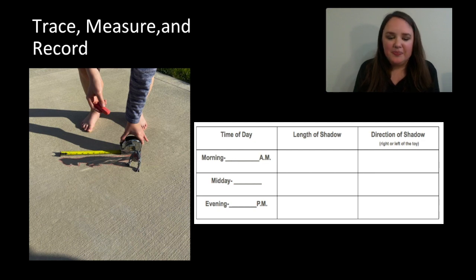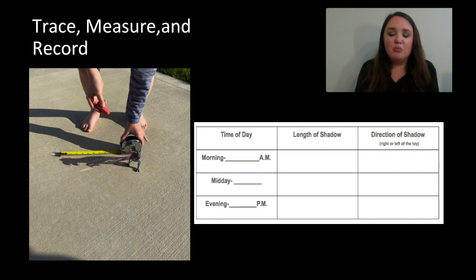All you're going to do is choose a time of day in the morning, before the middle of the day, before 11 a.m., and you're going to put down your toy in the sunlight, on the sidewalk, somewhere where you would be able to trace using your chalk. Place the toy down, trace your shadow, and then fill out the chart on page 3. You see it's got a spot for your time of day, what time of the morning, so jot down your time when you put it out there.